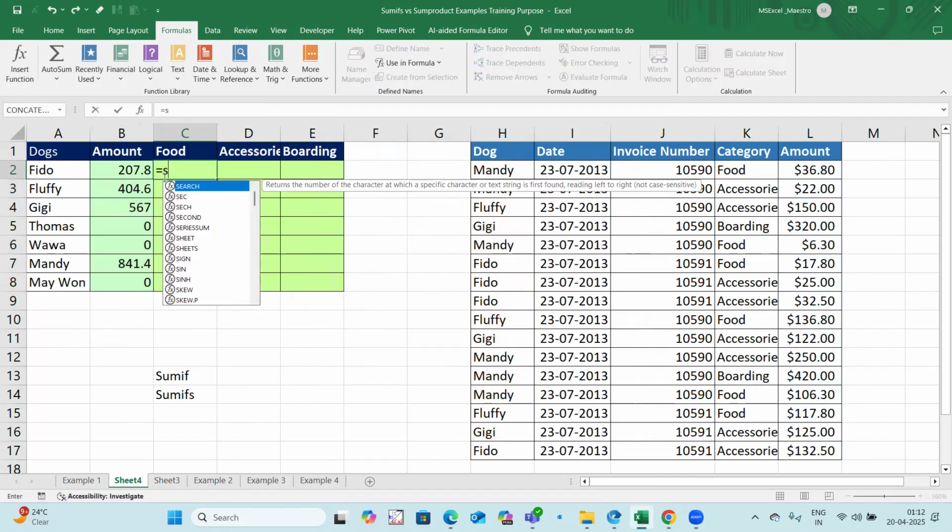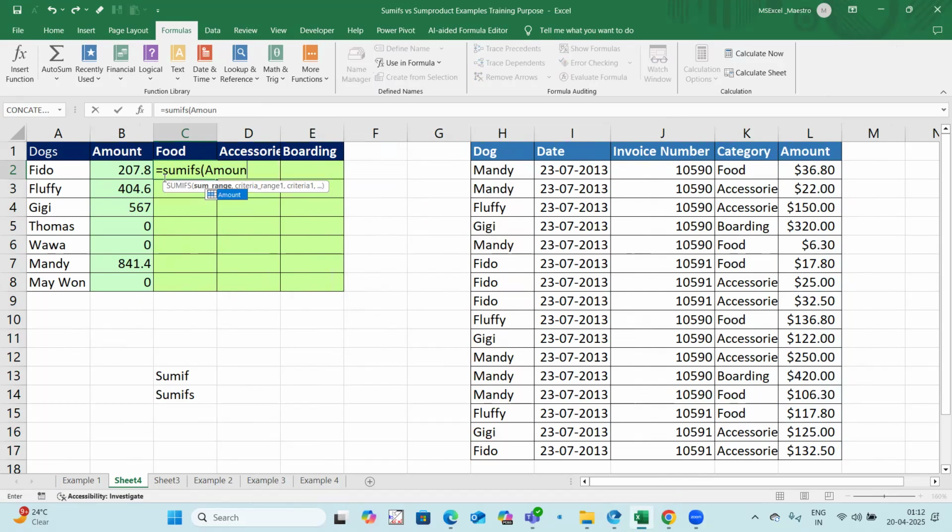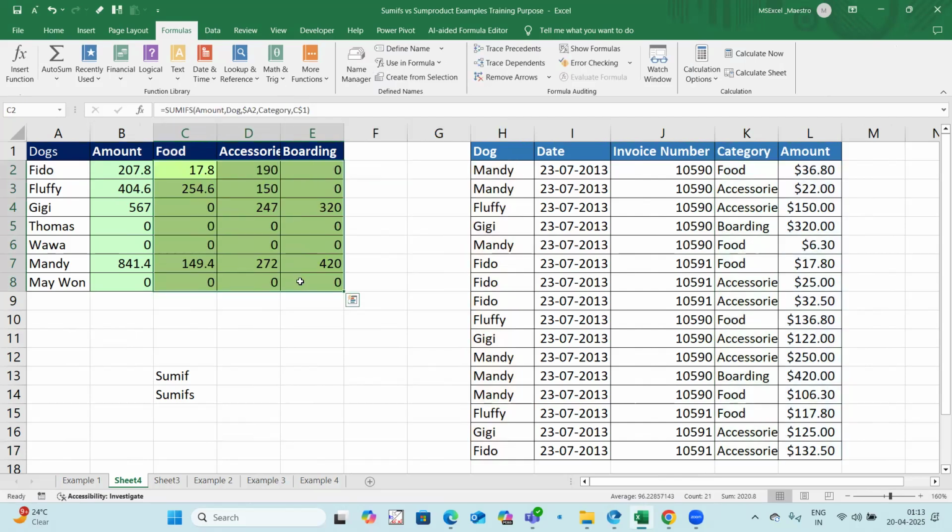If you look at this, SUMIFS, amount, comma, dog, comma, A2, comma, category, and comma C1. Again, you have to ensure that the column is locked and the row is locked. And simply Control R, Control D. Is it working? Yes, as you can see, it's working.